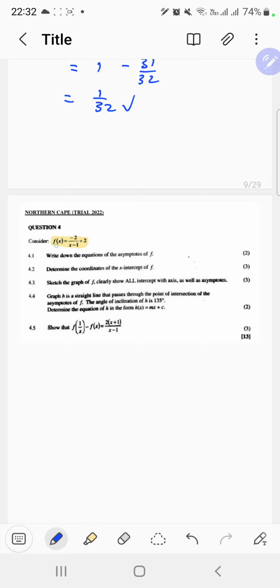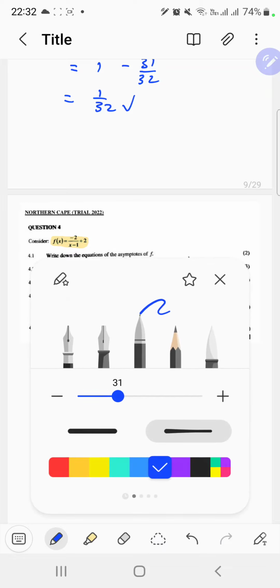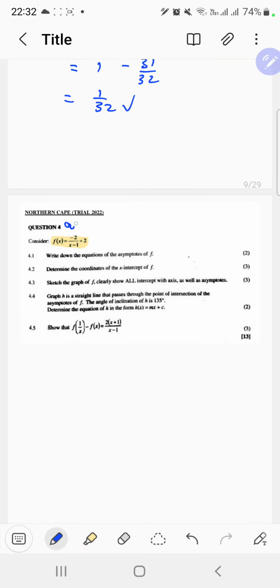So what is the story here? We're given f of x equals minus 2 over x minus 1 plus 2. So already here we know that our a is less than 0. So what does that tell us? It tells us that our graph is basically in the second quadrant and fourth quadrants, right? But it is shifted around, so we will expect that this graph is flying there some 2 units, and of course this horizontal asymptote as well is on this side somewhere. So we're expecting something that is shifted, but that represents where these quadrants would be because of the characteristics of a.